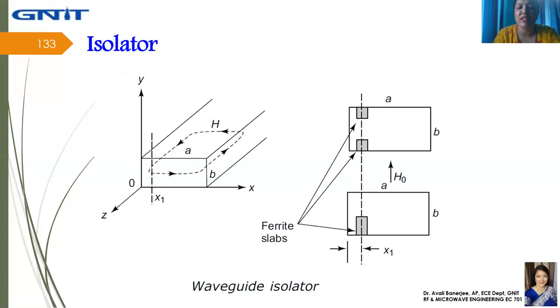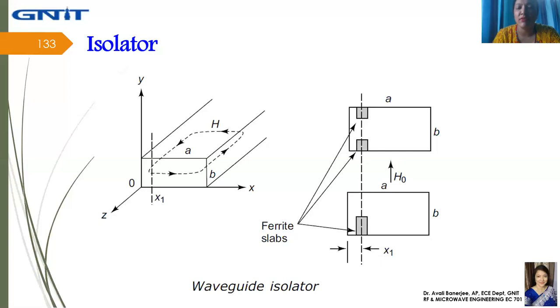Since the reverse power is absorbed in the ferrite and dissipated as heat, the maximum power handling capability of an isolator is limited. Now to increase the capacity of heat dissipation, two ferrite slabs of smaller heights are used instead of one with a larger height. So this is the basic requirement for the construction of an isolator. The requirement of a very high steady magnetic field is the main drawback of the waveguide resonance isolator at higher frequency.